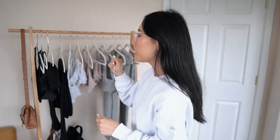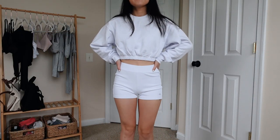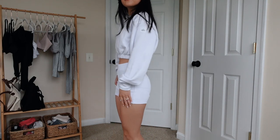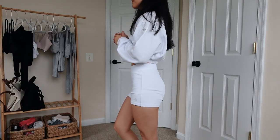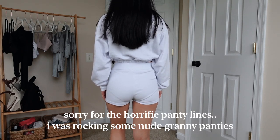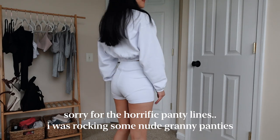Moving to the white pieces — I have three things to show you. The first is what I'm actually wearing right now: a cropped crew neck sweatshirt. I absolutely love this so much — the arm length is perfect on me and the waist is cropped with a cinched elasticated band. It hugs you but is also super comfortable and perfect for lounging. It has this Alo Yoga patch branding which is so cute — small touches like that really elevate the look.